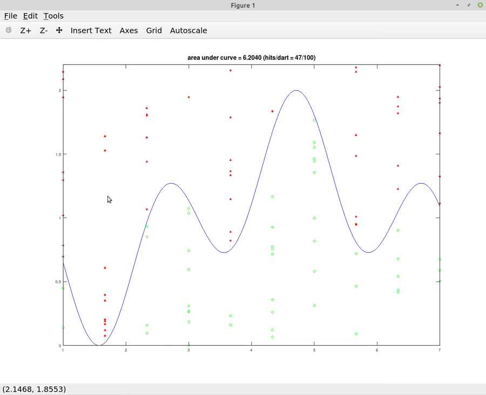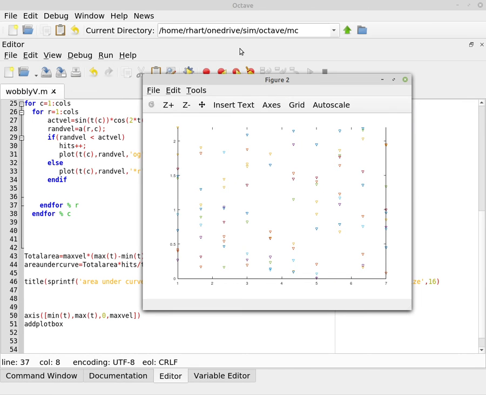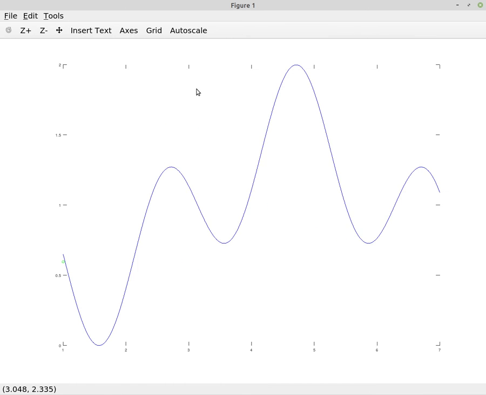And you can see there's a lot of gaps in here, but when you look at this, you see that the area under the curve it's calculating that to be 6.2 meters, and that's 47 out of 100 darts, or 47%.